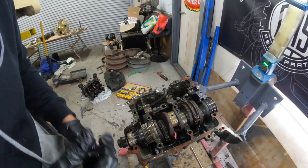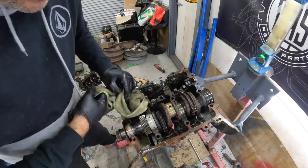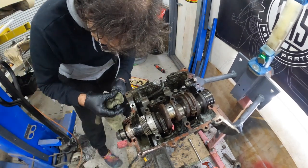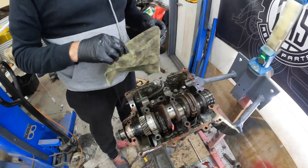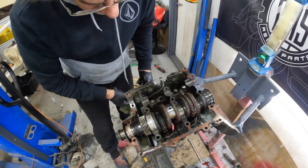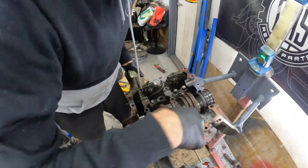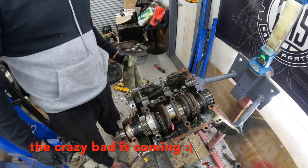Two hours later. I decided to come out here after dinner tonight — it's about 8 o'clock. I was too excited, I just wanted to get this thing apart. I think this case is saveable too. Obviously, we'll be changing big end bearings. Here's the problem — the lifters here are seized. I'm going to buy a new set of lifters anyway. There's a little bit of corrosion inside the case here, but nothing crazily bad. So I think we've dodged a bullet with this.